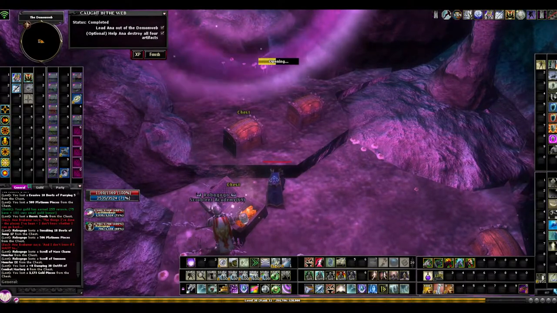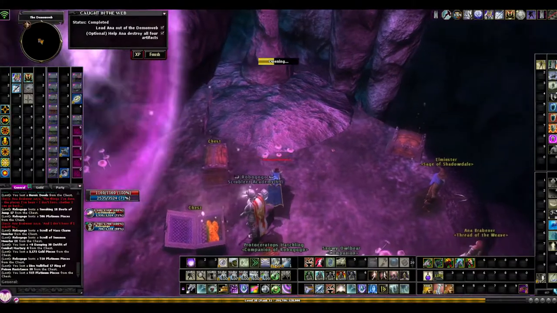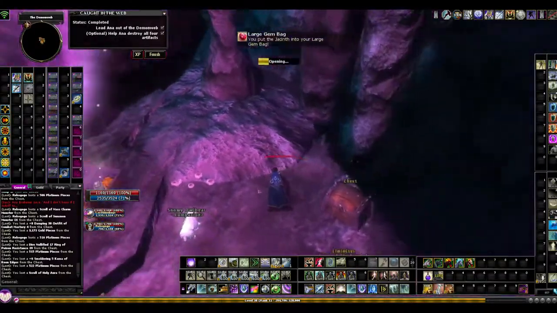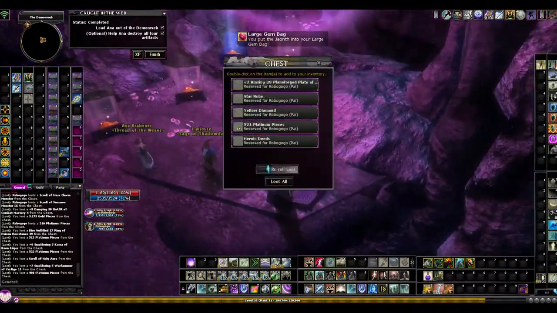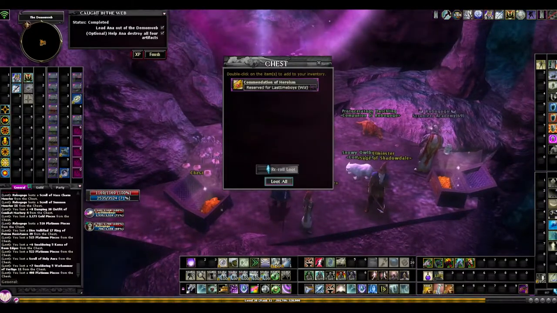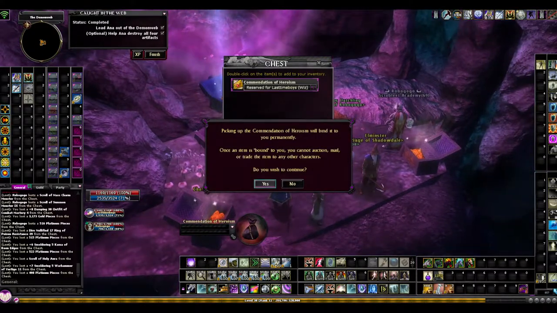Those two chests always guarantee it, don't they? Come on, give me some good named loot. Fuck. I get shit. Yeah, same here. Alright, so I definitely don't have a lot of these, so if you've got what you need, I'm gonna take these. Yeah, take the combinations of heroism. I got all the ones I'll ever need, I'm pretty sure.